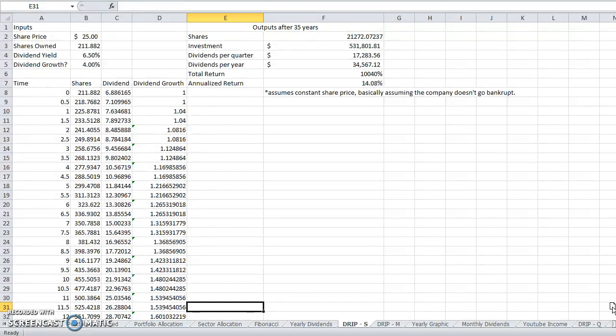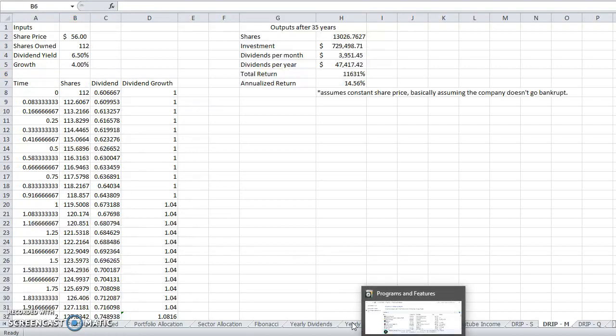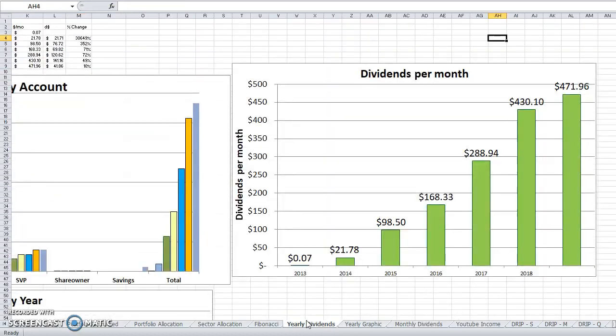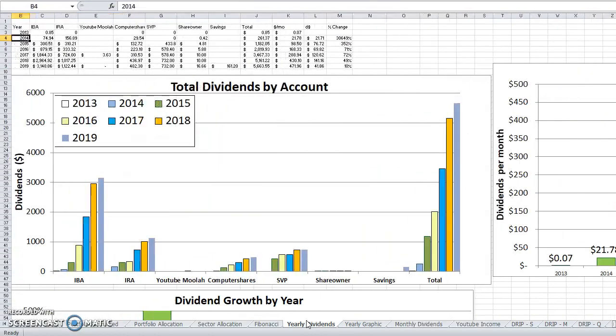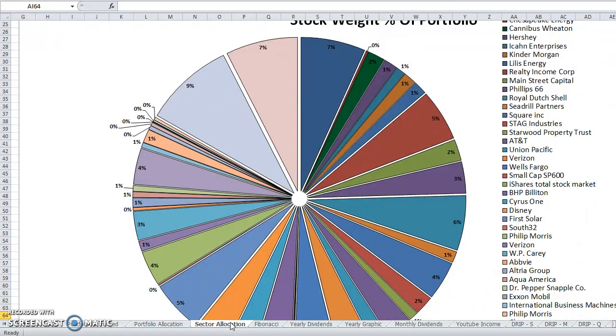But yeah, obviously you can have a lot of fun with this DRIP calculator, dividend reinvestment plan calculator, especially if you do like monthly dividends, and you start off at like 1,000 shares and whatnot. Like for my Seadrill Partners, if I just increase it 10% a year, it just shows ridiculous numbers if you continue at the pace that it is. But who knows? I mean, there's always dividend cuts and stuff like that. So that's really what I do to keep track of my portfolio.